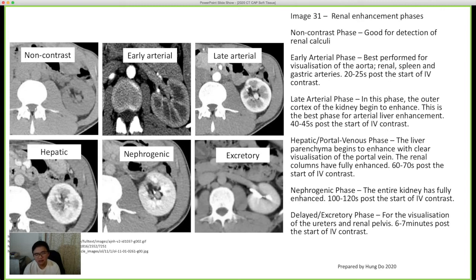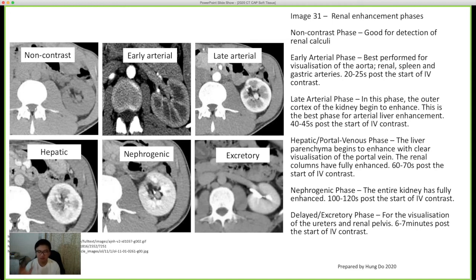After 10 minutes, 12 minutes, if we still don't see enough contrast in the ureters, in other words, we don't see the contrast moving from top to bottom into the urinary pelvis, so urinary bladder, we may need to repeat the imaging after an amount of time, but this time we actually might get the patient to lie on their tummies for extrinsic compression to force the kidneys to squeeze more contrast out.